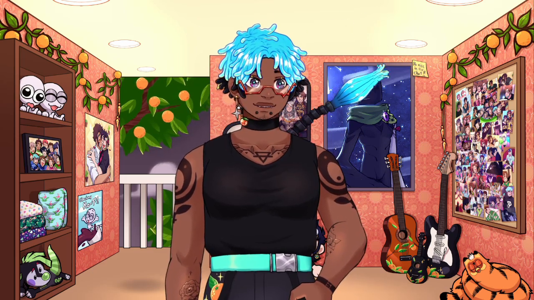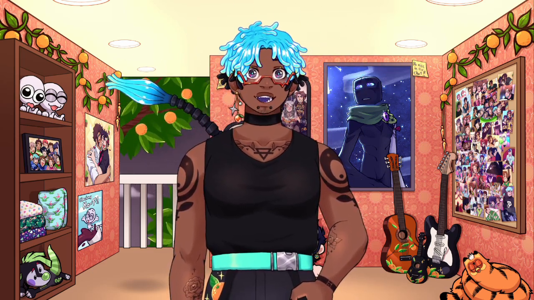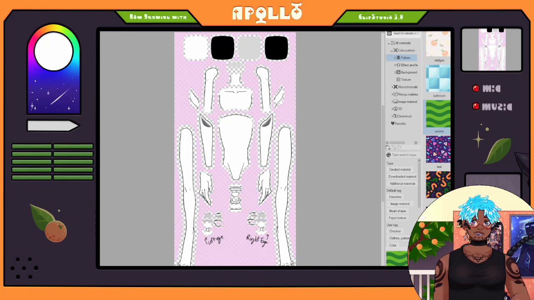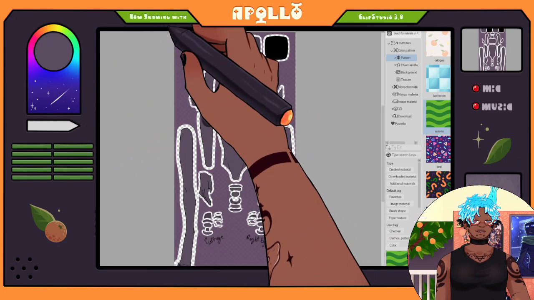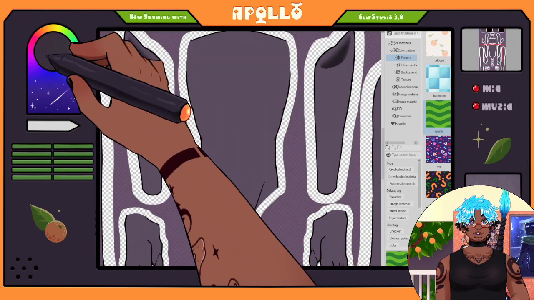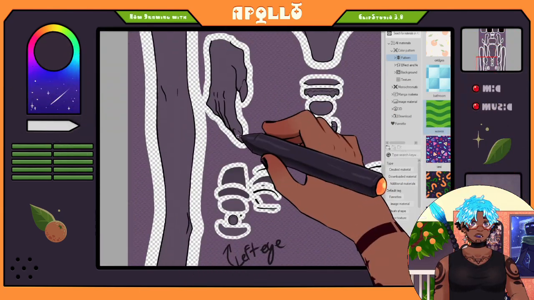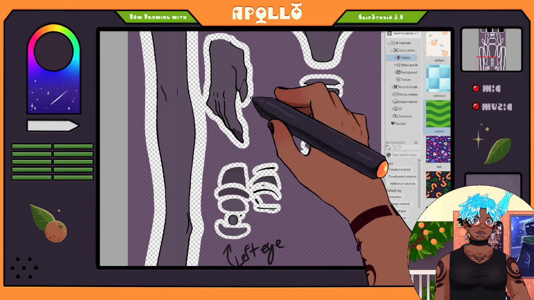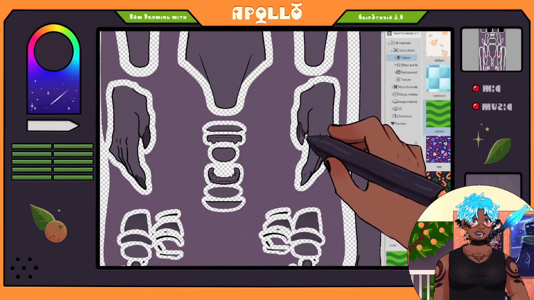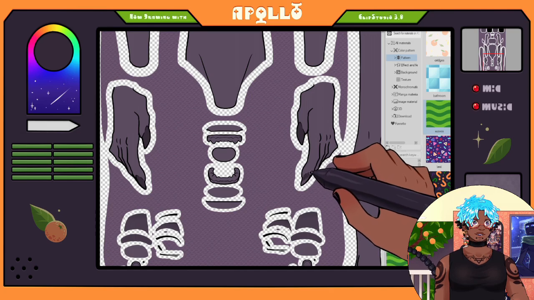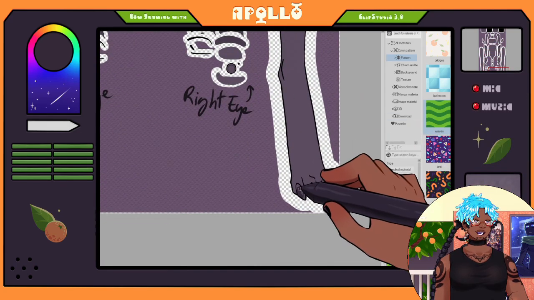You'll have just the outline of the part and stuff. In the file, you can see the pink stuff is where the artwork won't be seen. So if you decide to change the shape of the feet, for example, or add spikes, you can't go into these zones because it will cut off.